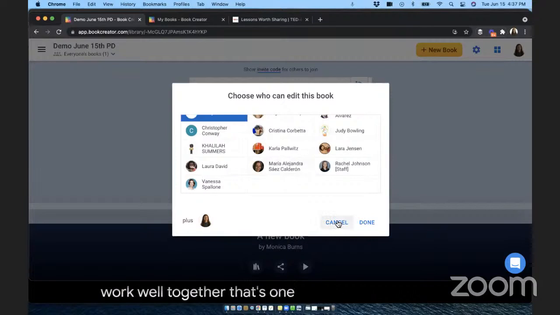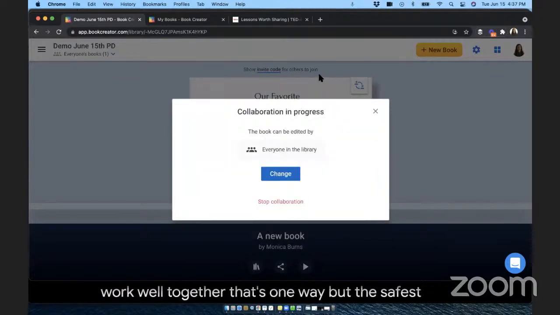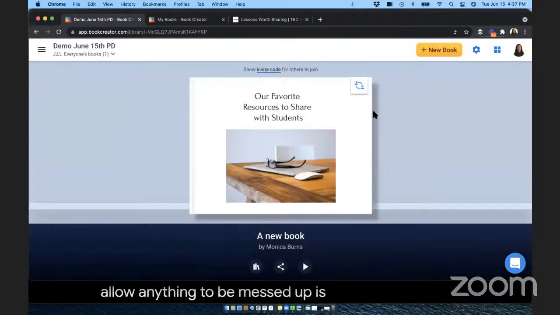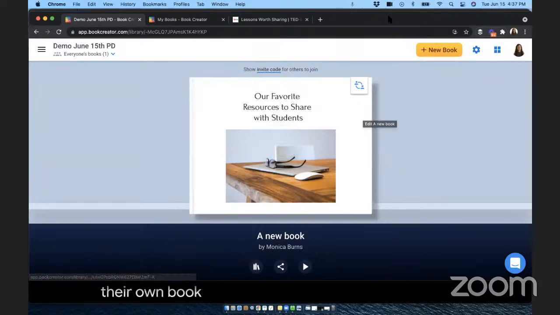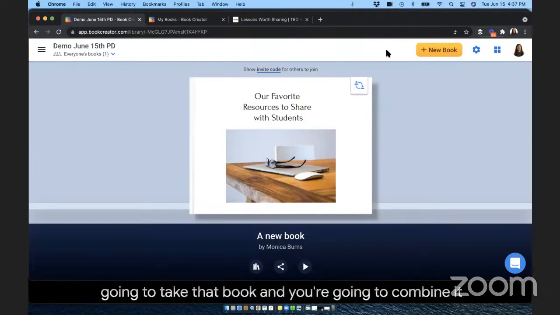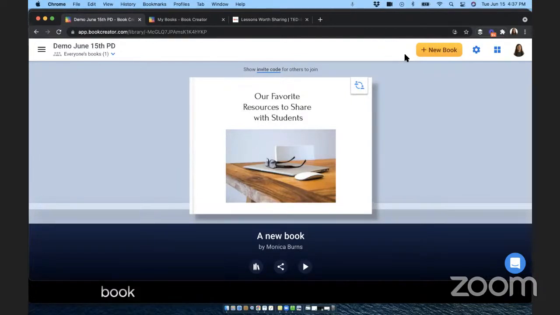That's one way. But the safest possible way that you can quote collaborate and not allow anything to be messed up is every kid makes their own book. And then when they're done, you take that book and combine it with everybody else's together and make one big book at the end. So that's probably the safest method if you're still worried a little bit about collaboration.